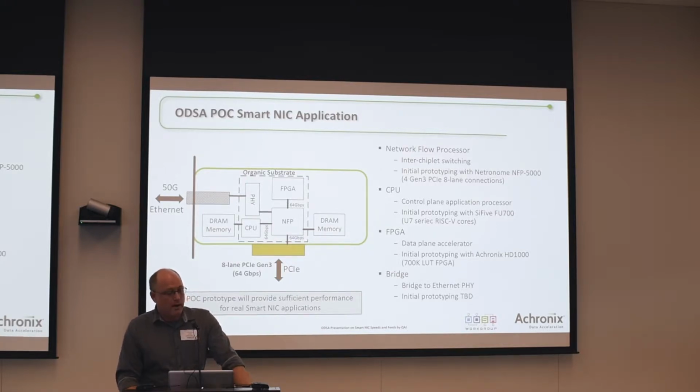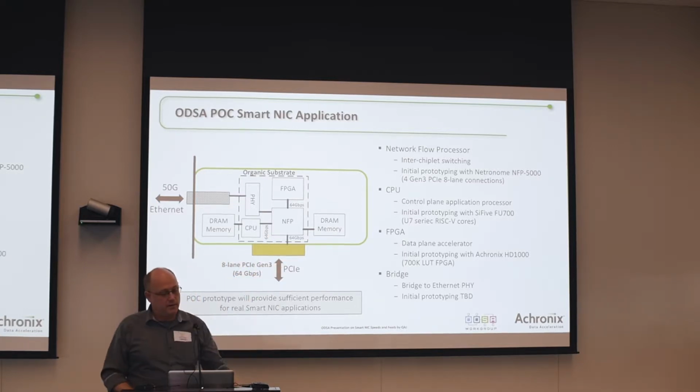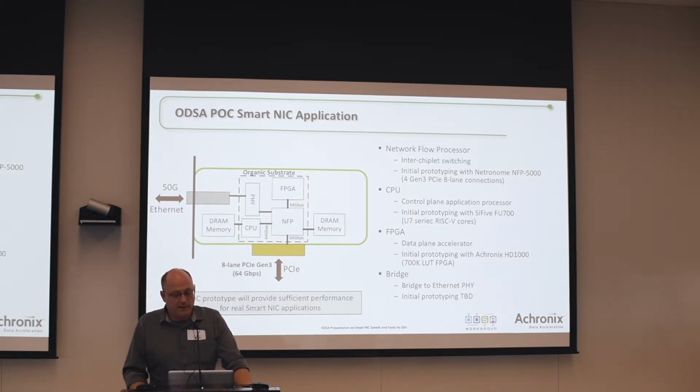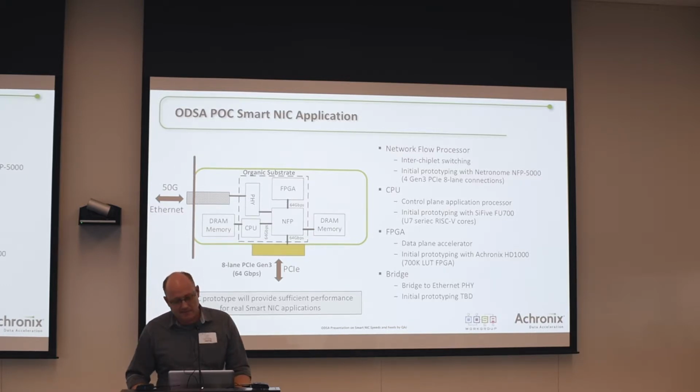So here is one possible configuration of how one could construct a SmartNIC out of building blocks: a network flow processor that's going to be your switch fabric. You can have a CPU for control plane. That could be something like a RISC-V core. There are other alternatives. I think one of the reasons we're here today is if people jump up and say, I want mine in there, let's champion that. I'm hoping we can get, we'd like to have a bidding war here. Who wants to be part of this?